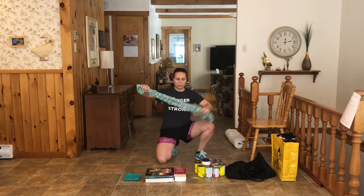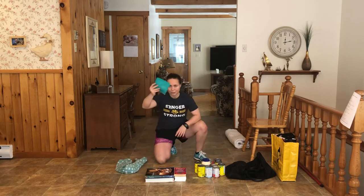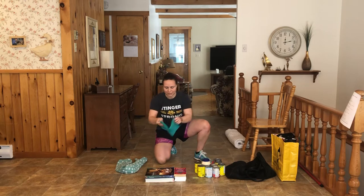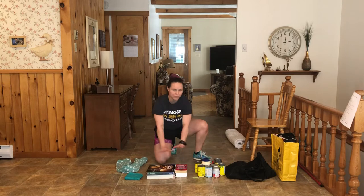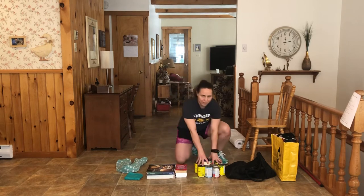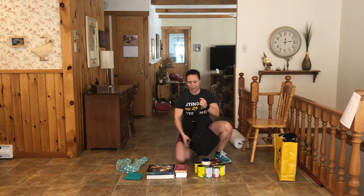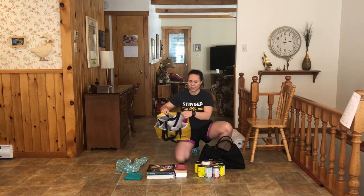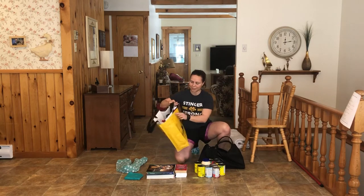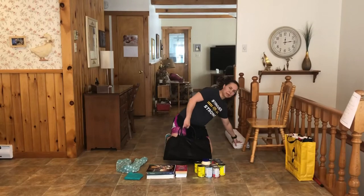You'll need a towel. It can be longer, but at least this length. You need one glider or a cloth or a face towel. I like to have heavy books to fill the bottom of my bag. A few cans. Now the bag, if you don't have this kind of bag with two handles here, it can be two grocery bags, one in each other so it's more solid. Make sure that the handles are also solid. Or a backpack. We'll need a chair and a mat.